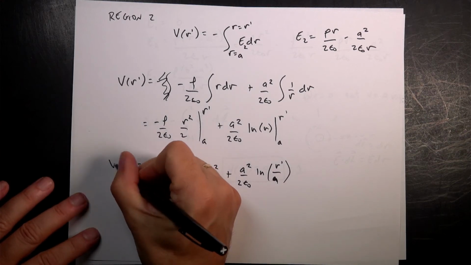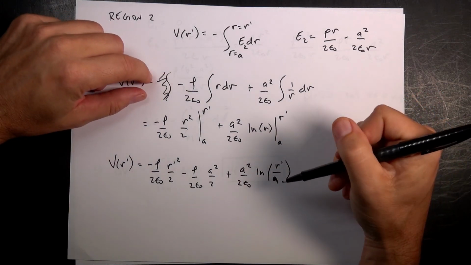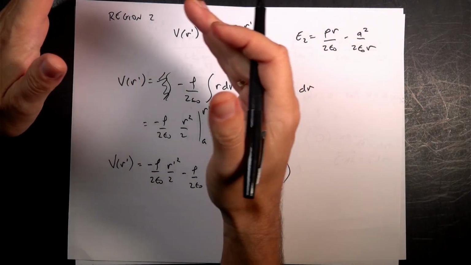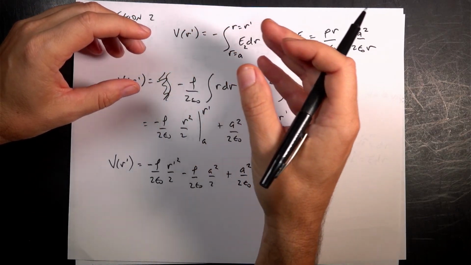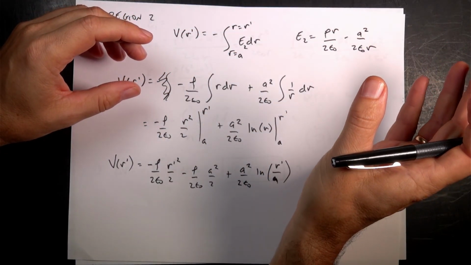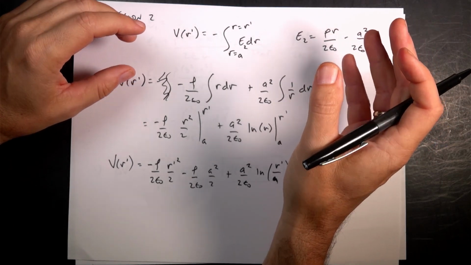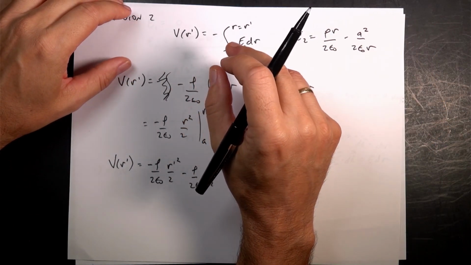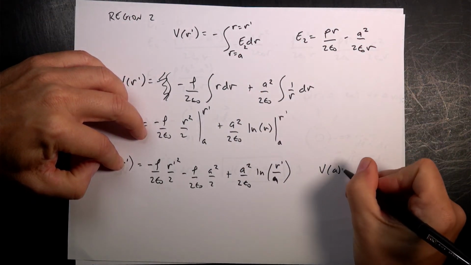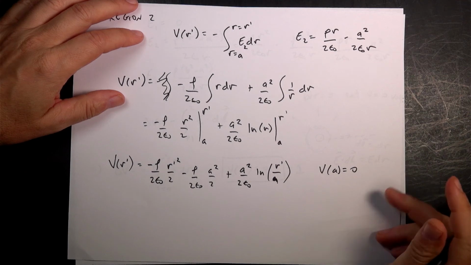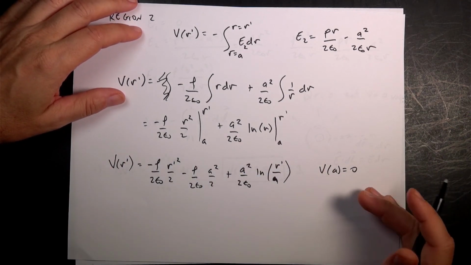And that's V as a function of r prime. Now, I do need to check, right? Because what I'm really doing is continuing on with my other explanation, with my other values. So I might have to add in a constant or subtract a constant to make it work. I do know that at V of A, I want that to be equal to 0. And if it's not, I'm going to make it. Because I'm kind of adding up my potentials as I go along.